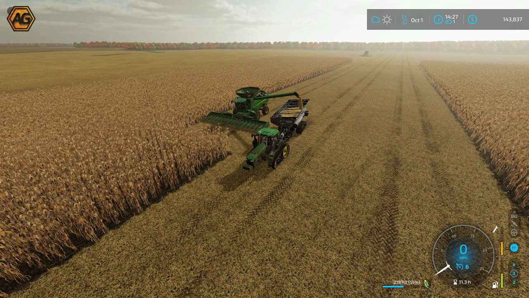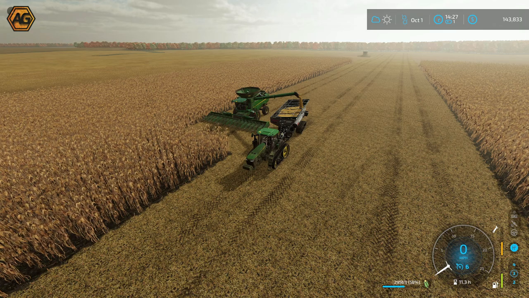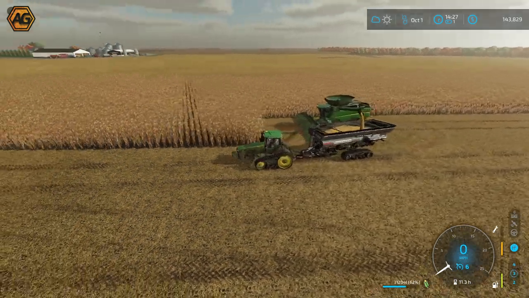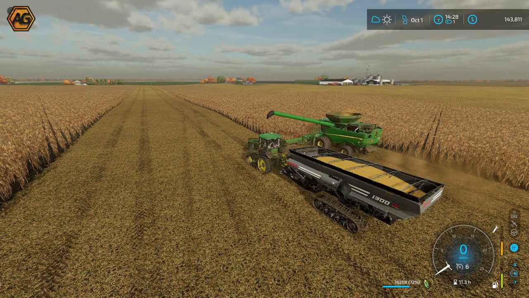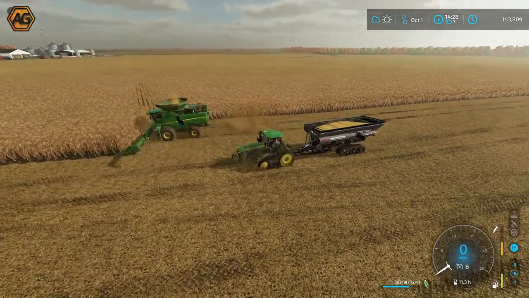I think I'm going to take over from the grain cart. Like we did in the last episode, I think it's going to be the most efficient way to get this done. So we'll turn off the auto drive, we'll jump in there, and we will get things up and moving, hopefully, as efficiently as we can. All right, and there's that combine all emptied out. So we'll let them carry on.